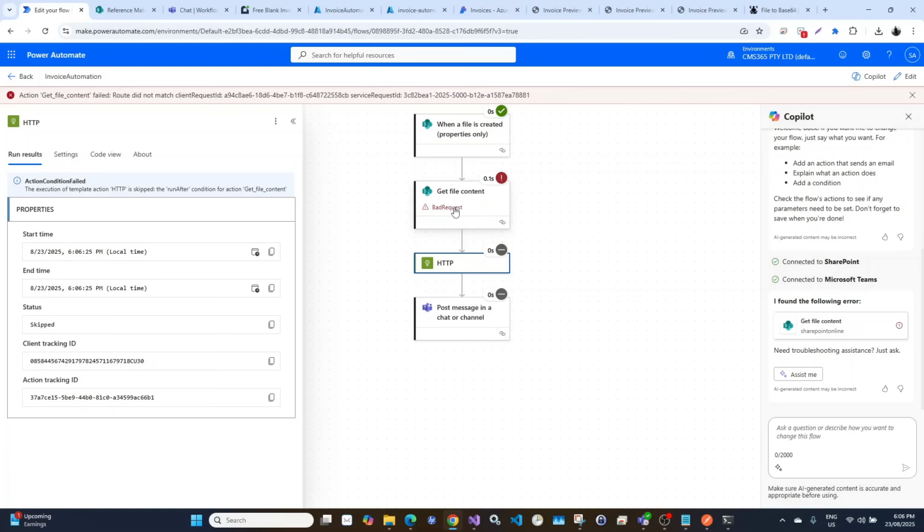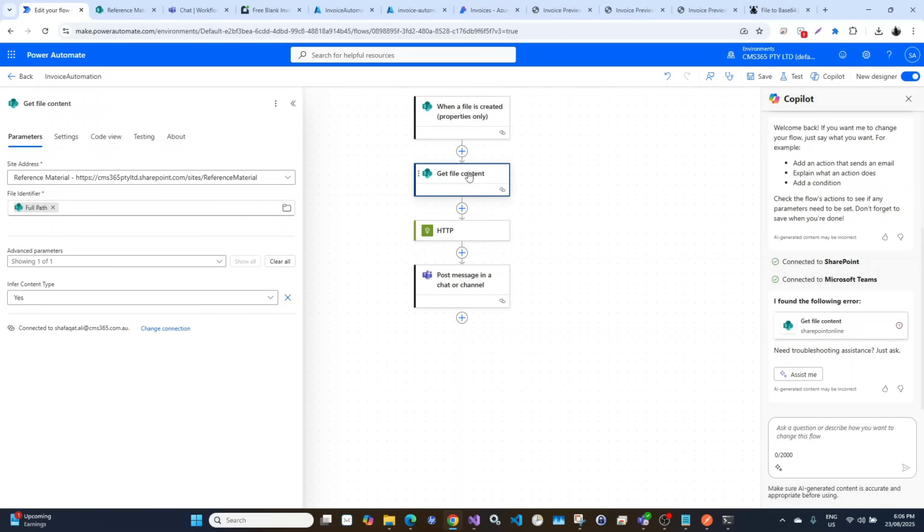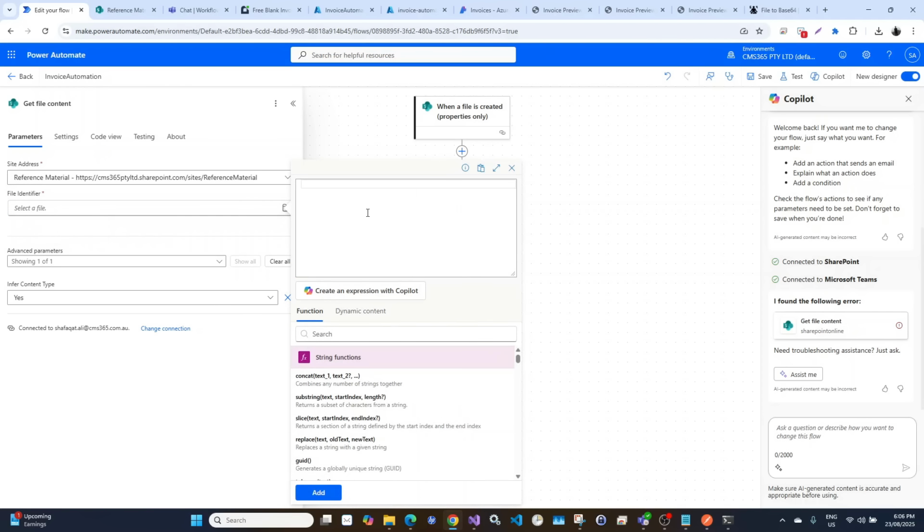Routes did not match. Okay. So this file path needs to be encoded. So that would be encode URL component.